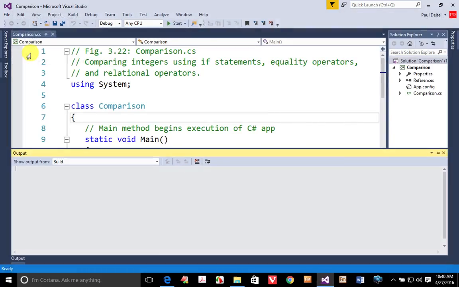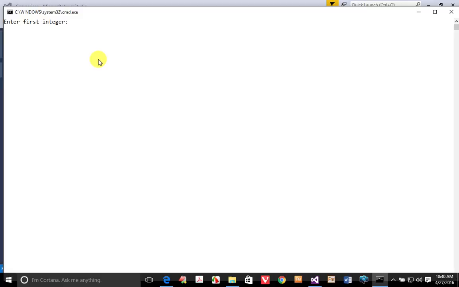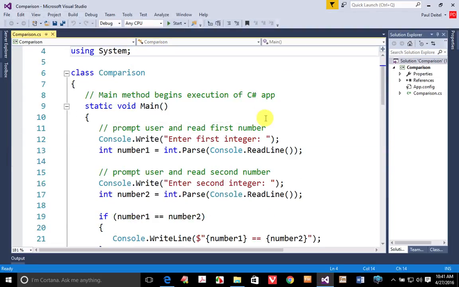And if I run it one more time here, let's say I give 2 values that are identical, then you can see it gives me results accordingly. And finally, if I run it one more time, and this time provide a larger value first, you can see it gives me different results again, but depending on which comparisons result in a true comparison, we get different lines of output. So let's take a look at our comparison program.